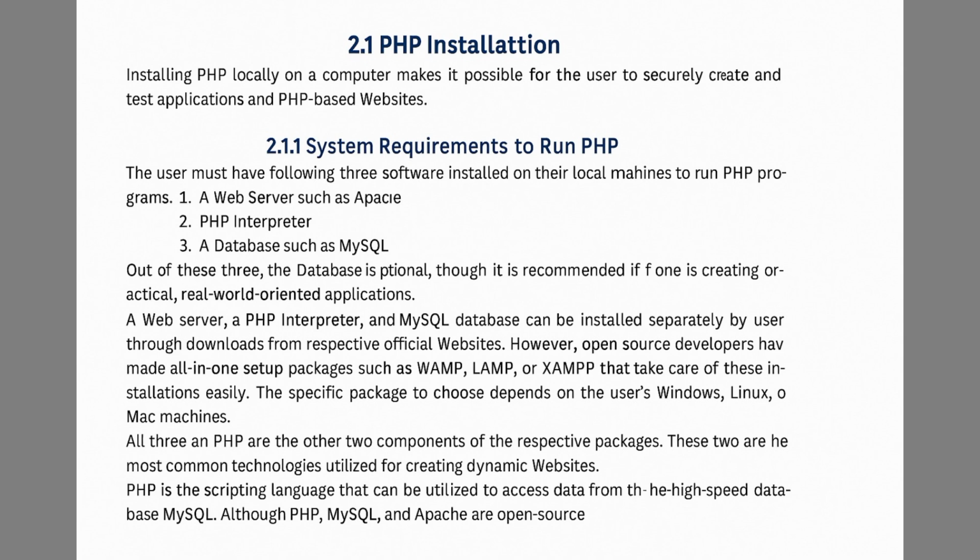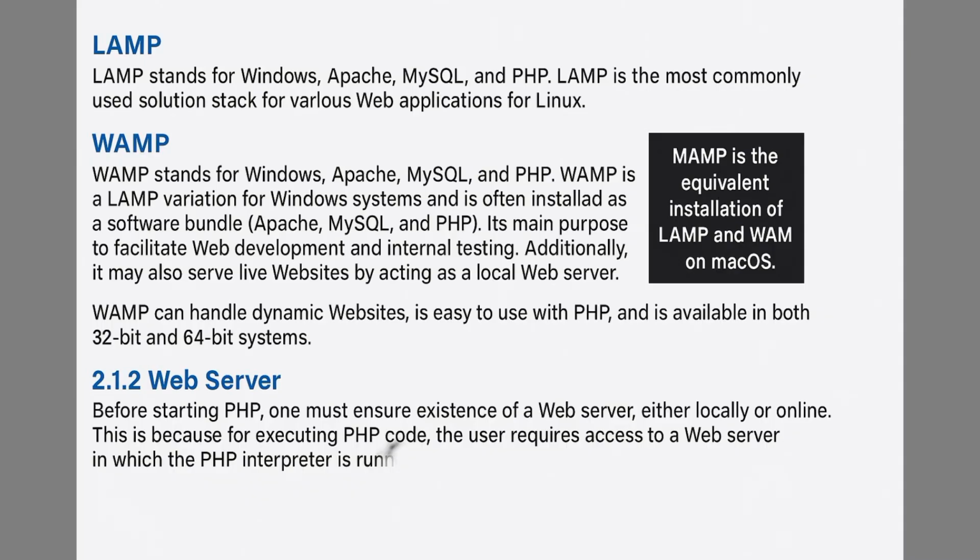All three, Apache, MySQL, and PHP, are open source and form the foundation for creating dynamic and interactive websites. PHP works as the scripting language that connects with the MySQL database to access, process, and display information dynamically on your web pages. Together, these technologies make it possible to build high-performance, data-driven web applications easily and efficiently. Now that we've understood the importance of installing PHP and its system requirements, let's look at some of the most popular software packages used to run PHP smoothly.